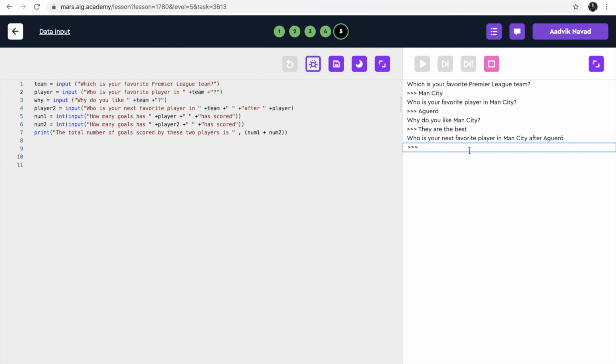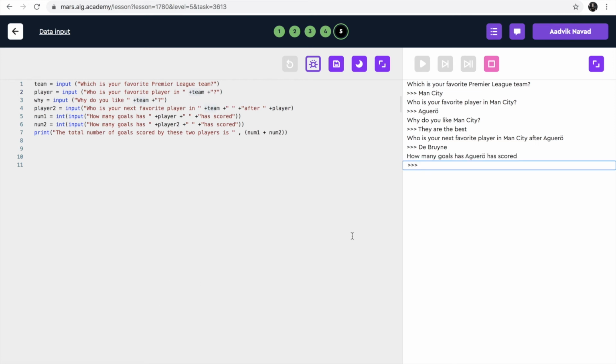And then who is your next favorite player in Man City after Aguero? So if you remember, it's this line 4, which is the extremely long one. So who is your next favorite player in plus team, which is Man City, after plus player? So basically it's just the same thing, but you have a few more additions to the sentence. So and then we can put in Brena.